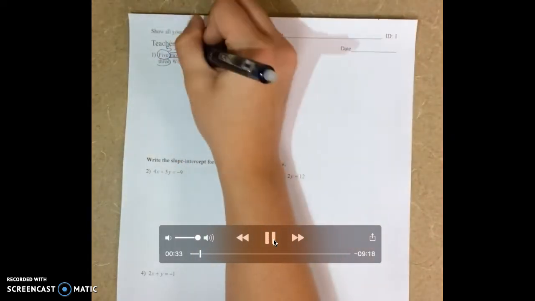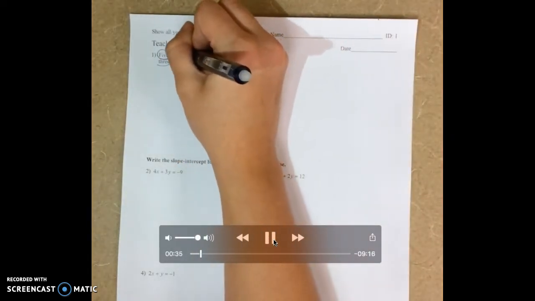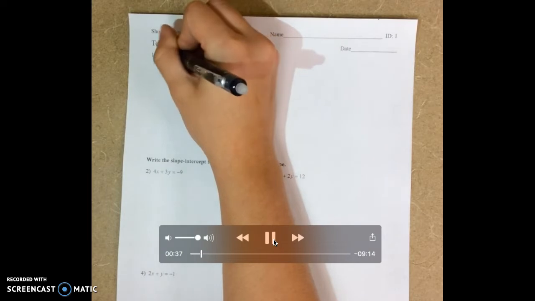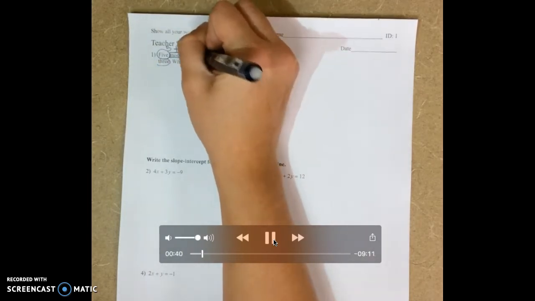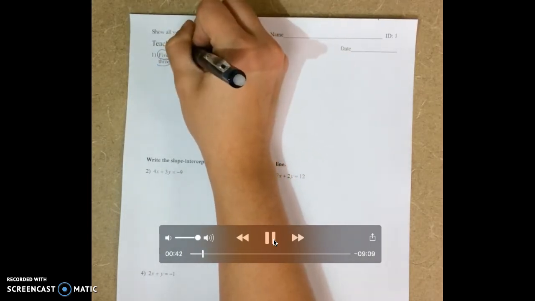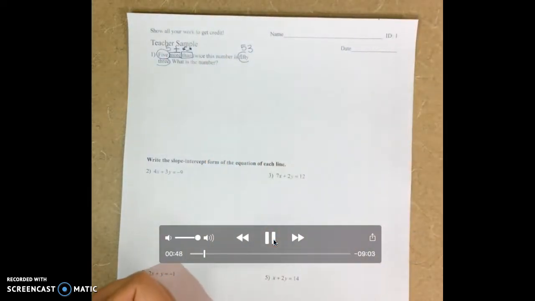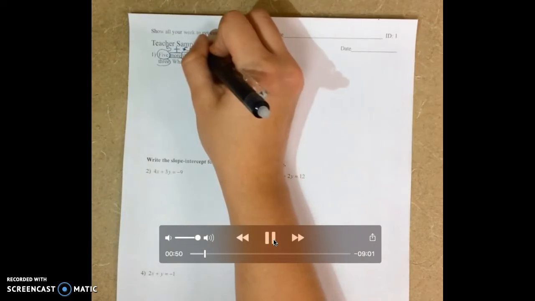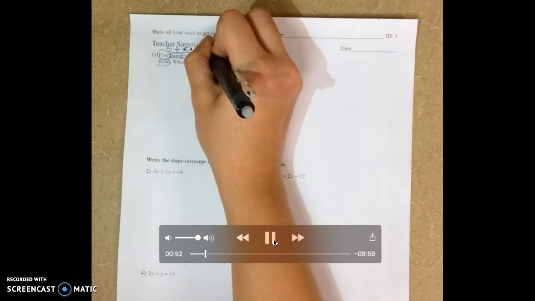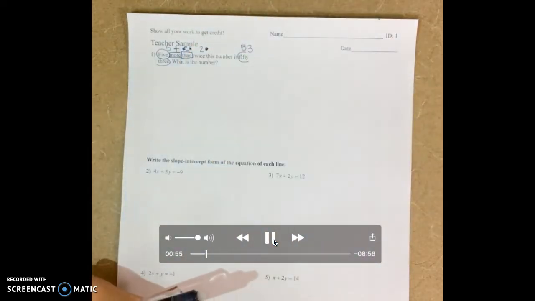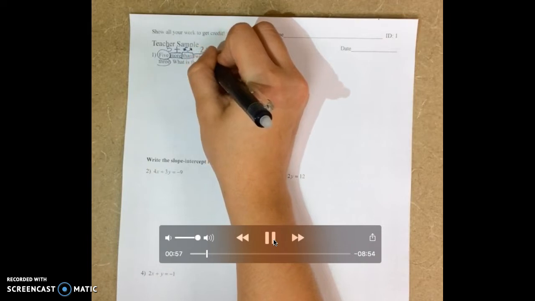Then is a turnaround word, meaning if this 5 is in the front, it's now going to switch spots with whatever's on this side. So we're going to do the arrows because that means they're switching places. Twice this number. Twice means I'm multiplying something by 2. This number is what I don't know. I don't know what this number is.